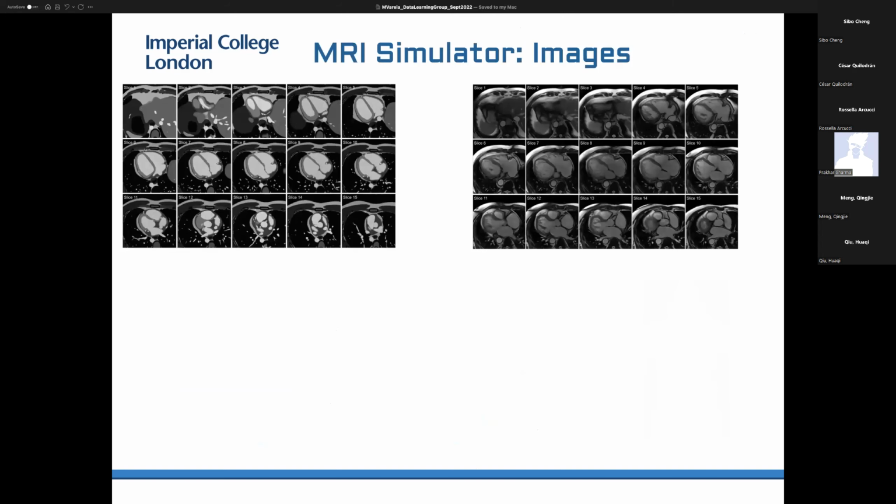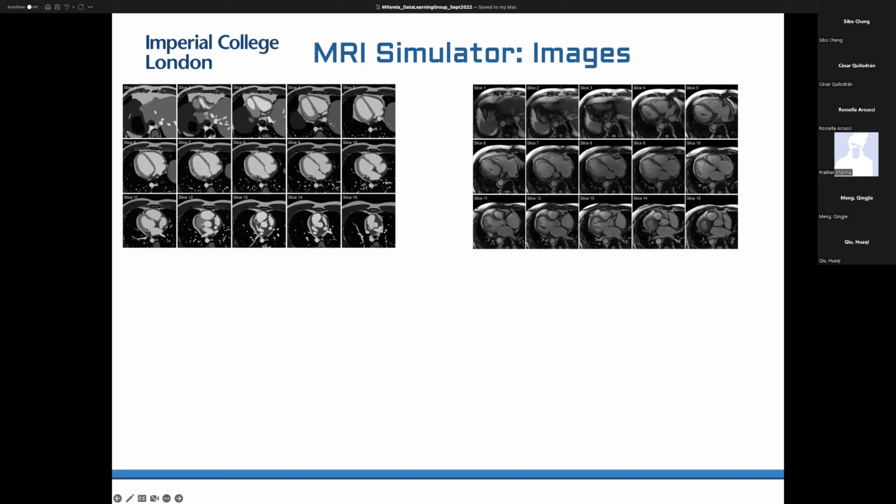And so these are the images. No prizes if you guess which ones are the simulated images and which ones are the acquired images. There's a slight difference in contrast. We're able to vary the anatomy quite a bit, namely the cardiac size, but one thing we can't vary is the orientation of the heart, which is actually quite variable from person to person. So here's your heart, this is the four-chamber view that I've shown you before when I was talking about the arrhythmias. You can't change what organs you see next to them, which is something that we're trying to look into.